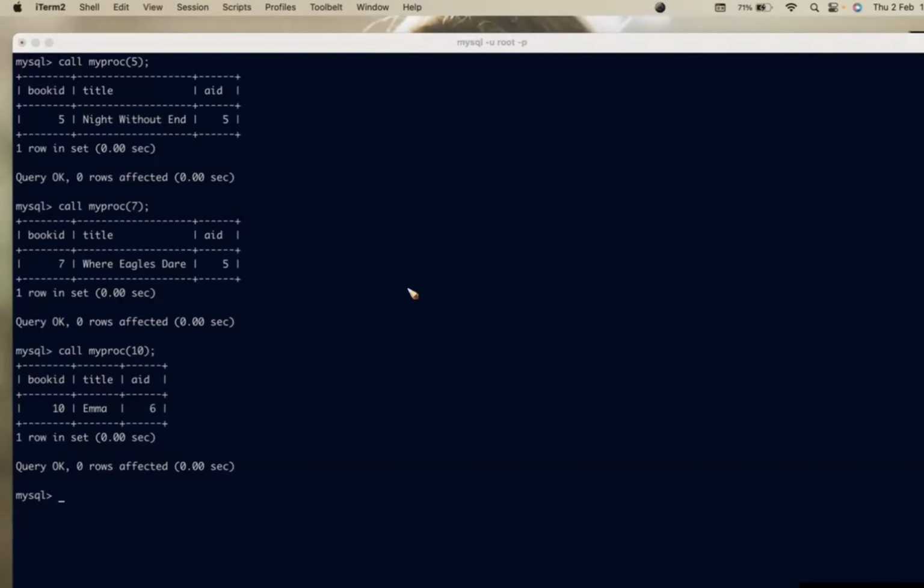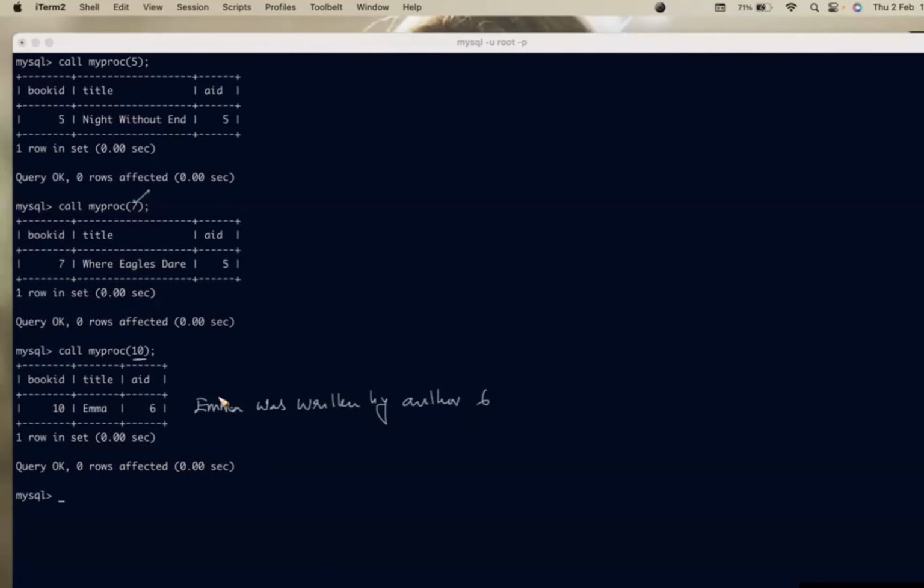But let's say I want to say something like this. If I pass 7, or if I pass 10, I want to say Emma was written by author 6.